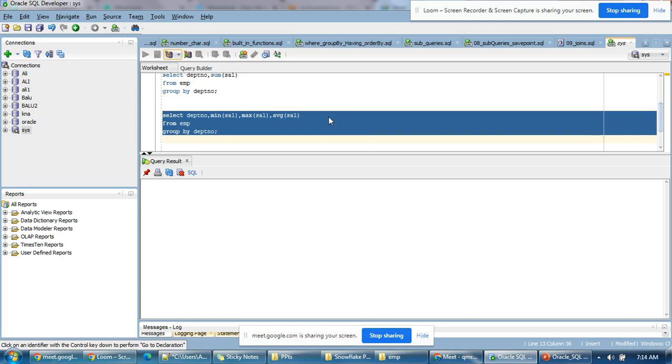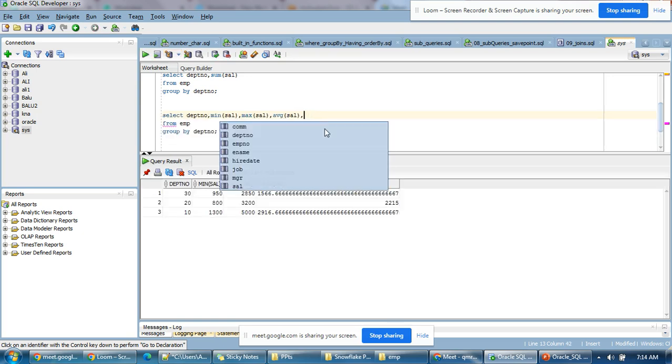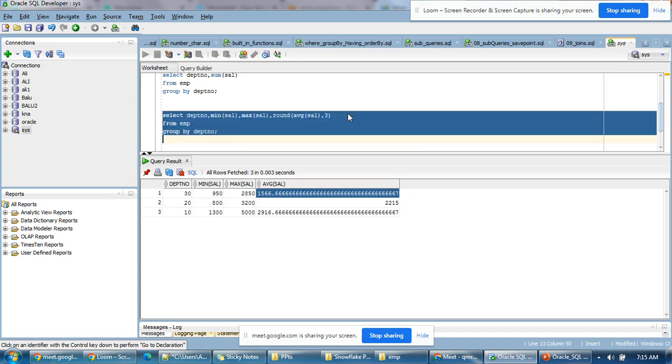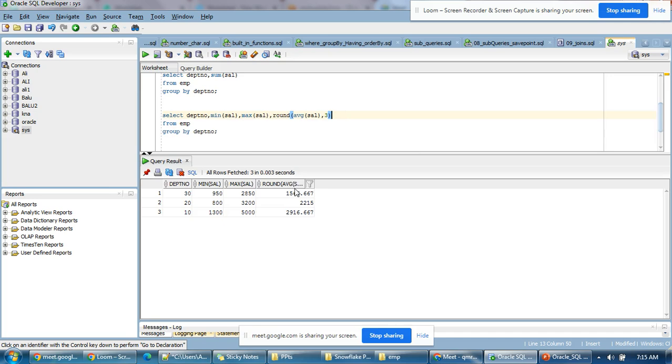Department-wise only it will calculate. Normally it won't calculate for that. See here, I am getting so many scale values. I want to restrict. How can I restrict? Here, after the dot, I am getting so many digits. I want to restrict to 3 digits. How can I restrict? Yes, you can use the ROUND function. Simply you can specify the count value. You can specify that you restrict to 3 digits. Now you'll get it restricted to 3 digits.